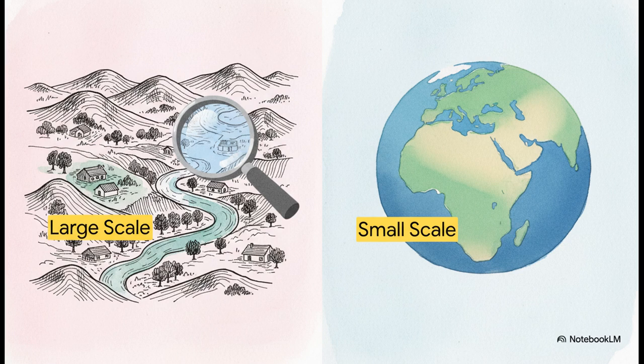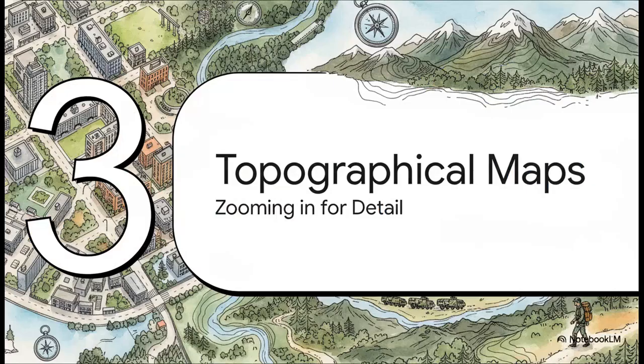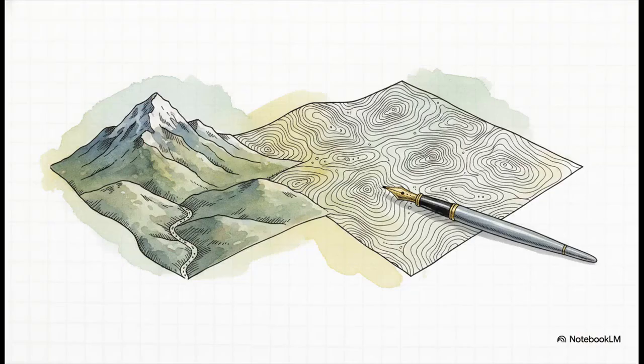And for real-world practical navigation, whether you're an urban planner, a military strategist, or literally just going for a hike, we absolutely need that high level of granular detail. Which brings us to Section 3, Topographical Maps, zooming in for detail. To truly appreciate these highly detailed maps, it really helps to just look at the word itself. Topography comes directly from 2 ancient Greek words, topos, meaning a place, and grapho, meaning to draw or depict. So when you look at a topographical sheet, you are quite literally looking at a magnificent attempt to draw a place in detail, capturing the exact, undulating surface of the Earth exactly as it exists right now.